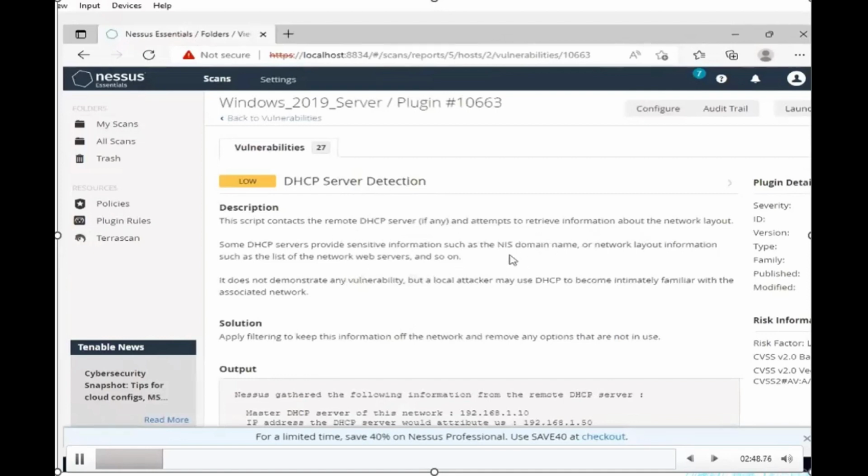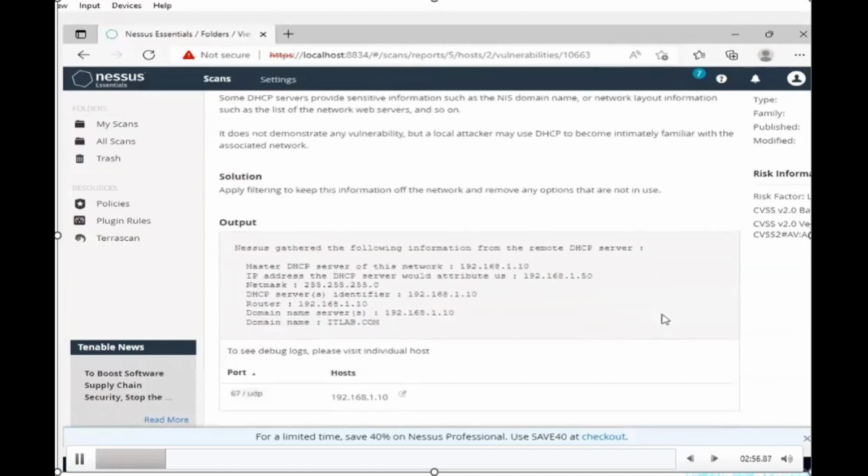So here I can see that there's this low one for the DHCP server detection, a description of the issue. They provide a solution to fixing it, and then the output that helped them determine why this plugin was applicable to the finding.